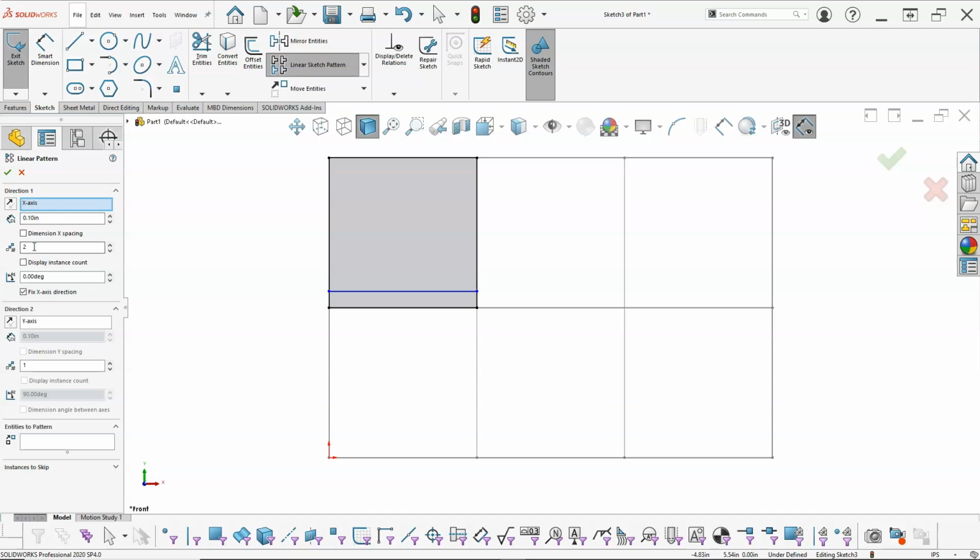And this is showing along the x-axis. I can turn off the x-axis. I could also change this position. We'll probably do... yeah, let's go ahead and do that one now. So if I change that to the y-axis, that picked the line. So where did my entities to pattern go? Alright, so entities to pattern is going to be the horizontal. And then if I remove the x-axis and replace it with something along the y-axis, nope, it added that one back in.